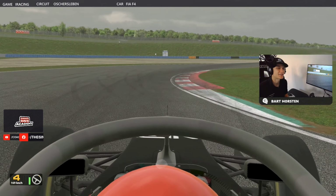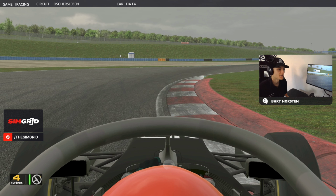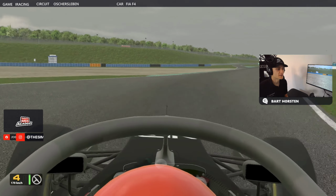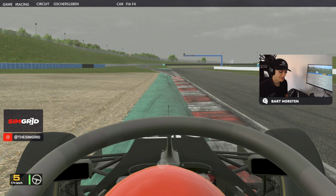Carry the speed in. The car's going to understeer a lot. Unfortunately, the front's going to be difficult for you. It's not going to want to turn in. Get the car hooked onto this inside curb. As soon as you go into that inside curb, plant your foot down. Force the car wide. This one's a lot more lenient. Again, as long as your right tires are on the red and white, it should be okay.